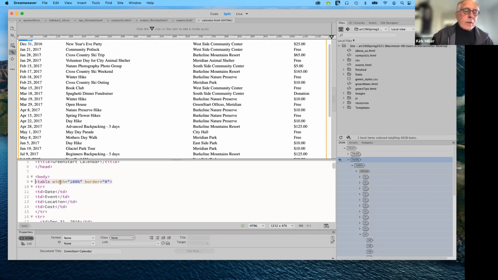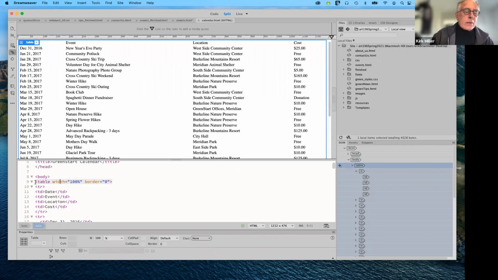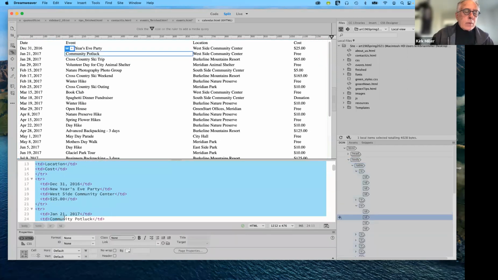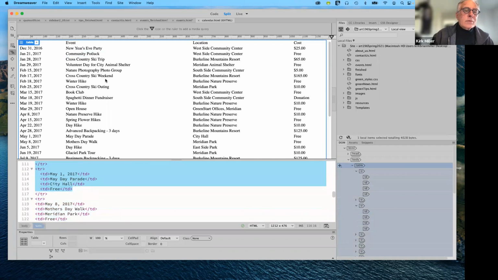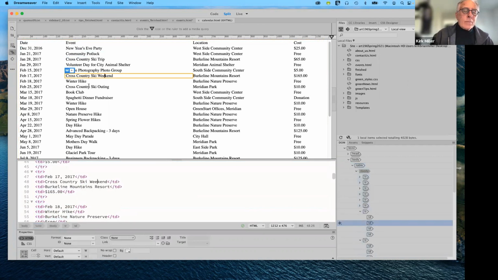I can either copy, go ahead and select the table from down here, and whichever way you want to do it is fine, up to you. I'm going to scroll all the way down to the closing tag for the table. That's quite a lot of code here. Actually, maybe I won't. Maybe I'll just click up here. Let's try it both ways and see what kind of luck I have.